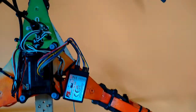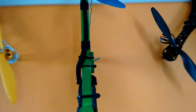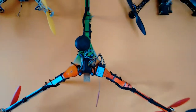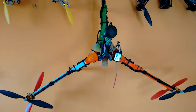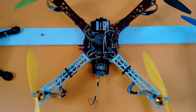The FunSky ESC has been fine so far that I've used. I just get them off eBay, all different suppliers. They're around $8 landed, $9 landed is what I'm getting them for. Of course there's 6 on that baby. Alright, so that was number 1. Then we had number 2.